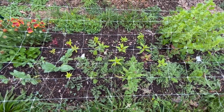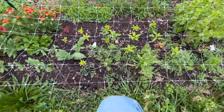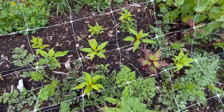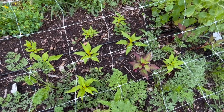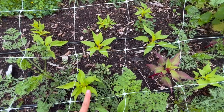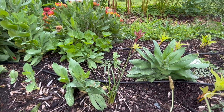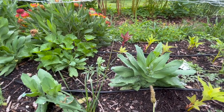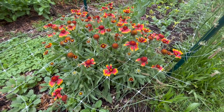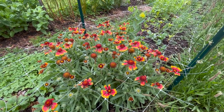I kind of have a whole bunch of things in this section because I direct seeded some stuff and it was a little bit patchy. I have some dara that hasn't flowered yet, and in a lot of those empty spaces I plugged in some celosia seedlings so I didn't want to waste that space. Then I also have more bupleurum that I direct seeded in the spring that's a little bit farther behind the ones in the back of my garden.